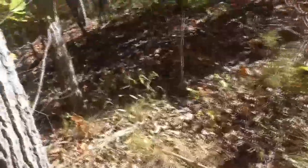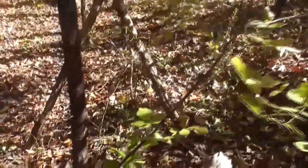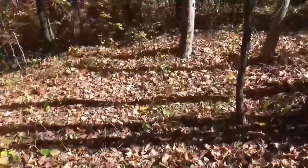There's another path they're taking, but I want to stay up here on the high ground. And I'm going to turn off the camera. You guys see what I mean by the trail. I'm going to focus on moving through here and getting to where I want to be in that draw. So we're on the other side. Clear cut's right there on the other side. I'm going to get to kind of being where we want to be. I think we might be real close.